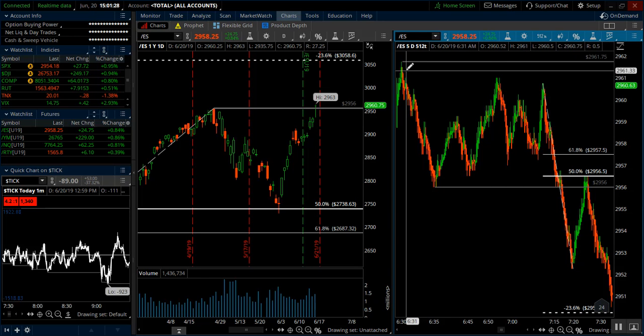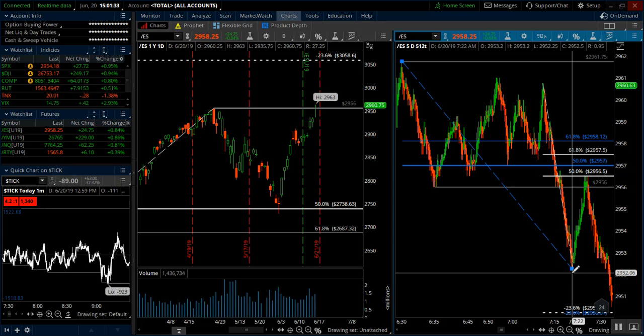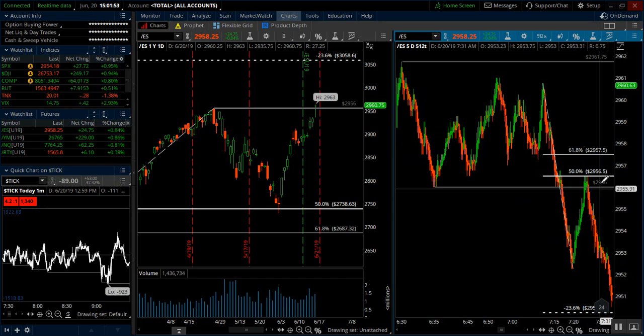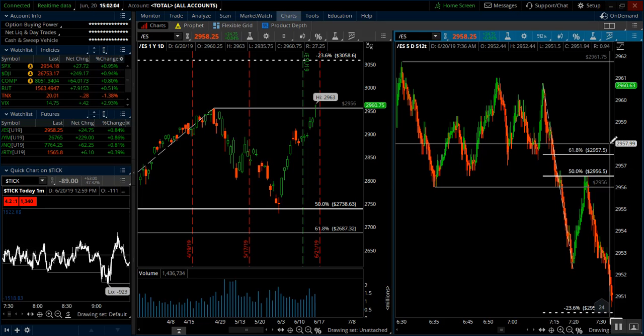You're probably thinking, well, why not pull from highs down to lows? And I did draw this up, and if you look at the 50% of the high to low versus the anchor point that I used for my entry, we've got a 29.57 versus a 29.5650. So using the entry here, 56 1/4, and if I add my 1.5, 56 and a quarter. That gives us a 57.75. So easily outside of the 60.18 of this retracement.